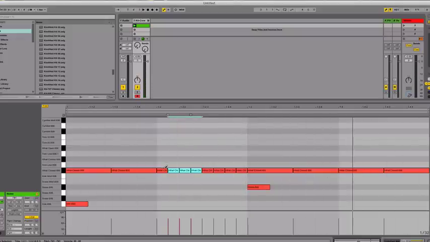Okay, but now let's talk about the velocity. And that's the lines that you see here on the bottom part of Ableton Live. Now if I left the velocity the way it is, that means that each and every note that we step sequence is going to play at the same volume. There's no dynamics, meaning that one note isn't played louder than the other. And so what we want to do is just add some dynamics to our performance.